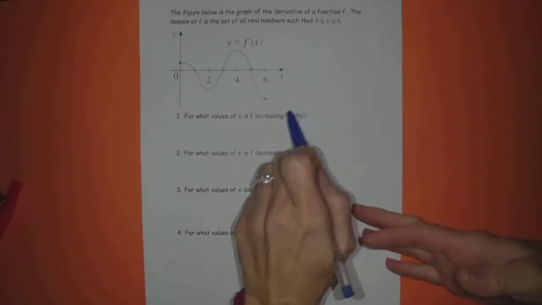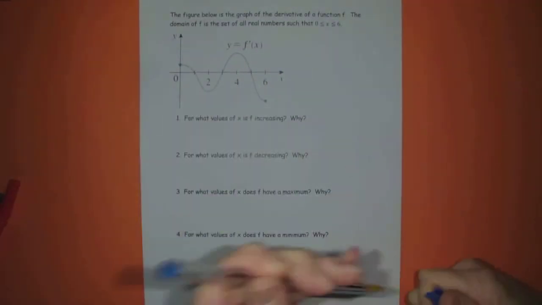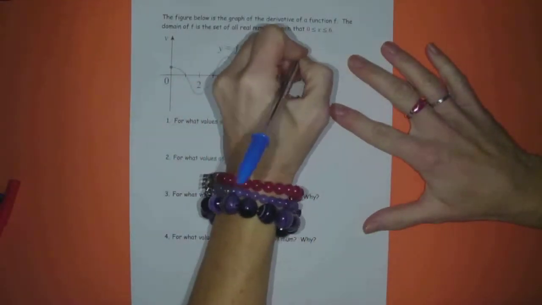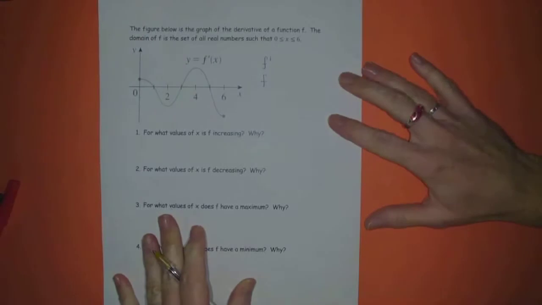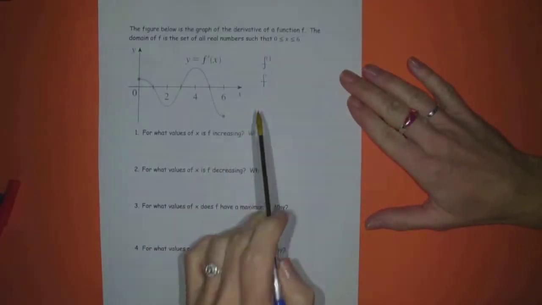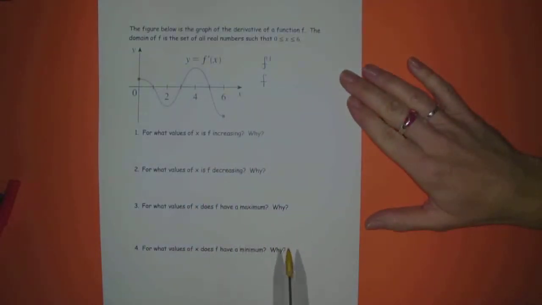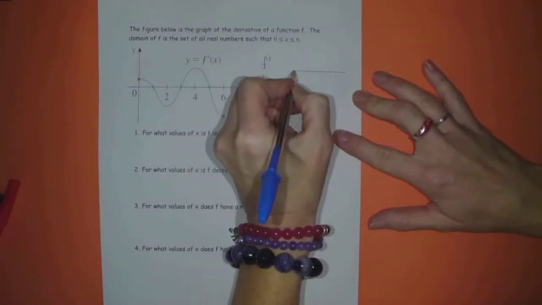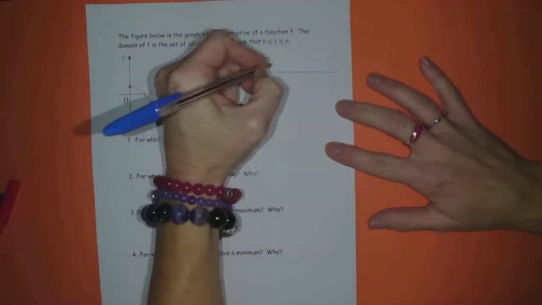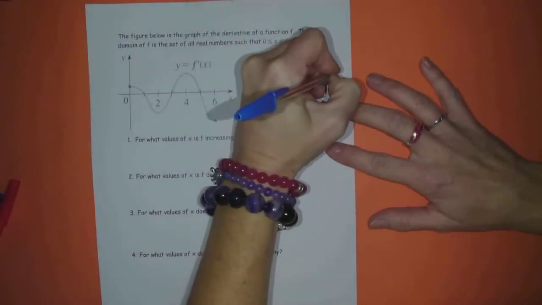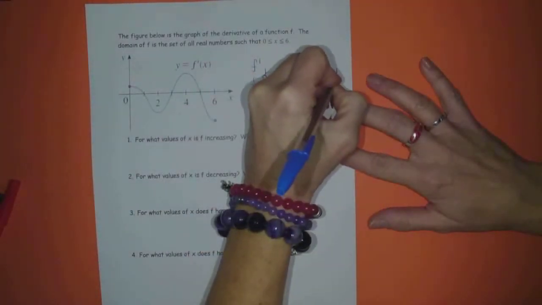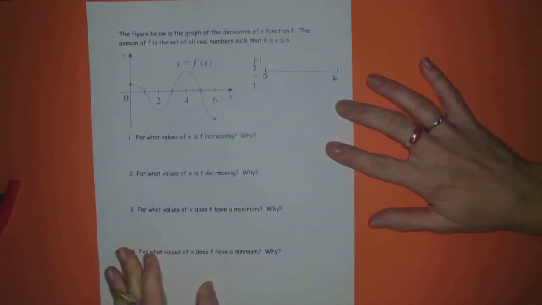And the hint that I gave you all, the way I like to approach a problem like this, is I like to go off to the side and make my f prime versus f chart. Because to me, if I make this chart, it makes answering these questions so much easier. So this time, we normally draw our number line, but today I want to close off the endpoints, and I'm going to put 0 as my left endpoint and 6 as my right endpoint.